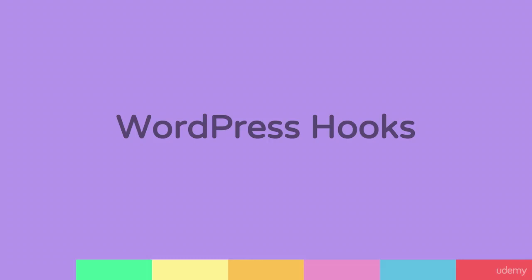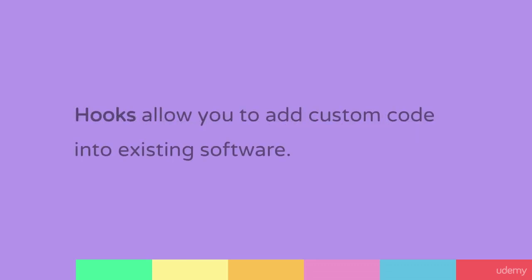All right, we are coming to a close here on our section on PHP for WordPress, and we're saving the best and most complex for last, and that is WordPress hooks. Now, hooks at a generic programming level simply allow you to add some of your own custom code into existing software. So they're openings in the software and the code that are written in a way that allow you to make changes and customize it without having to override it or duplicate stuff. So that's what they are at a high level.